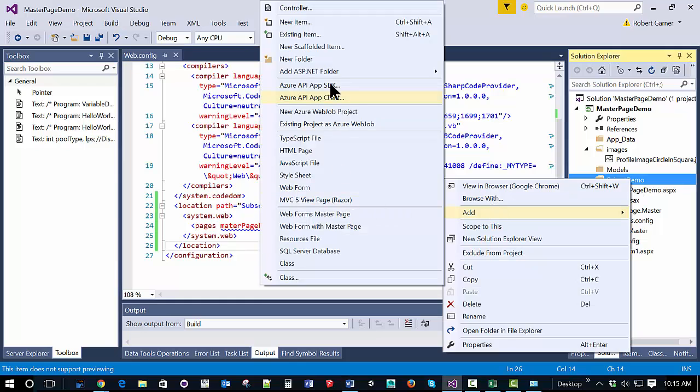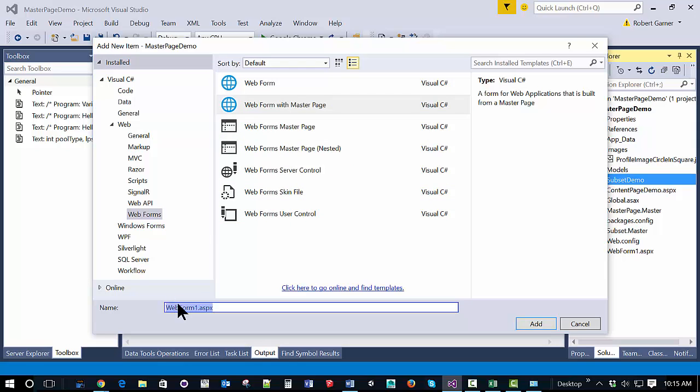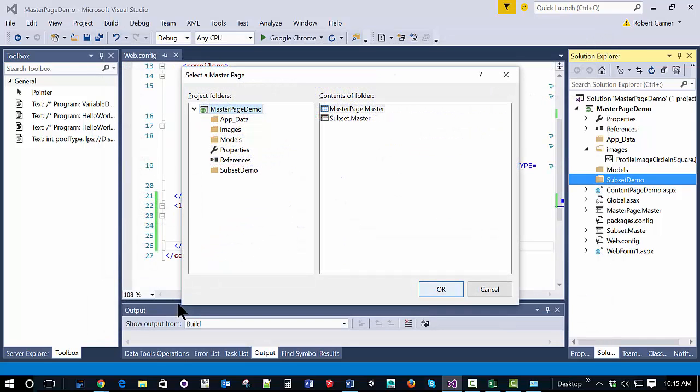And in here we'll add a new item, and it will be a web form with master page. We will call it subset form.